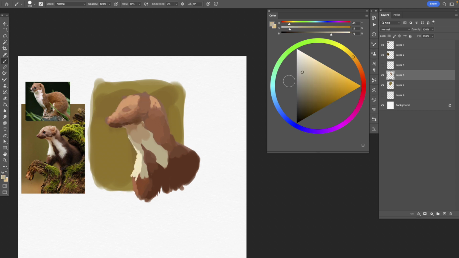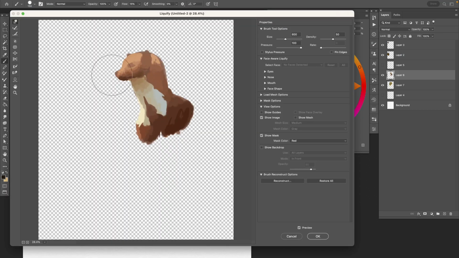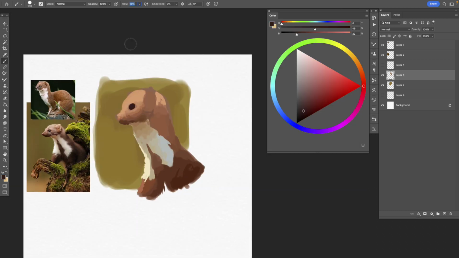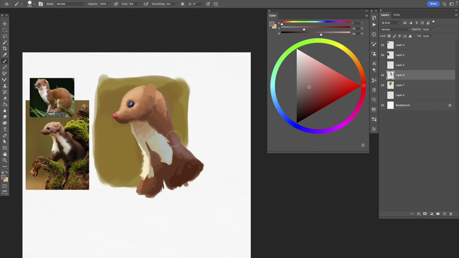Again, it's a little bit of observation and exploration in one. And then here I'm going to liquefy just to continue to push and exaggerate certain things that I want to emphasize. And then the rest of it is really just painting what I'm seeing. I'm just painting what's already there, and just taking the freedom to change the things that I want to look a little bit different. That could be the shape of the eye, that could be the lighting, it could be the pattern of the fur. Right here underneath the jawline, I do end up changing the pattern of the fur quite a bit.